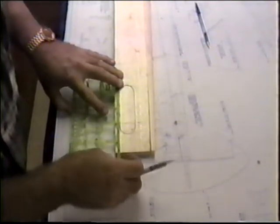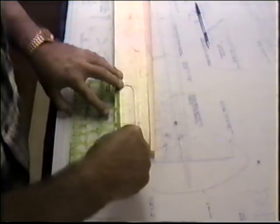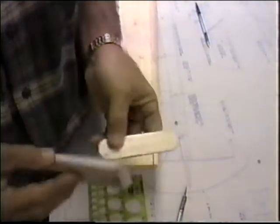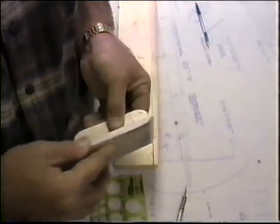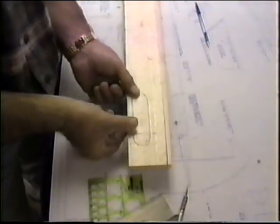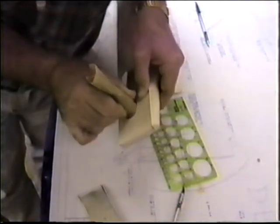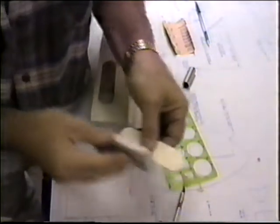Yeah, I'm trying to keep the edges as nice as possible because the less sanding I have to do, the nicer and tighter the fit will be. And those hatches really did fit nice on the Spits. I just want to keep that edge. I don't want to make these any smaller than they already are. As soon as I get the fit that I want, I'll seal this all up with thin CA. That'll keep the edges nice and square. This has a nice coat of thin CA on it. I can dress that edge off.